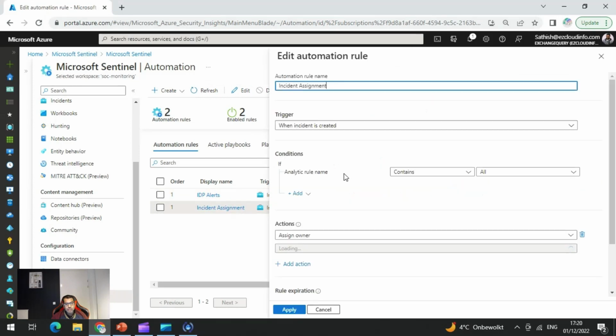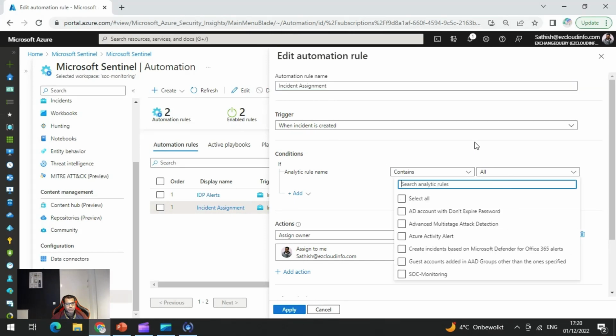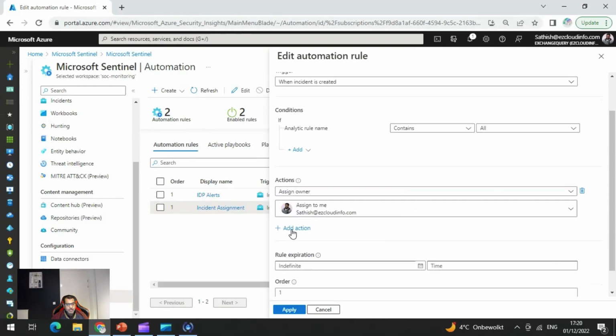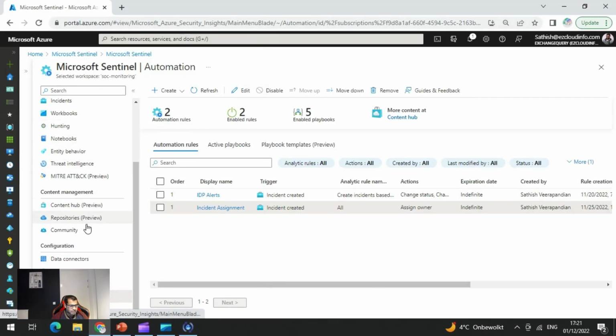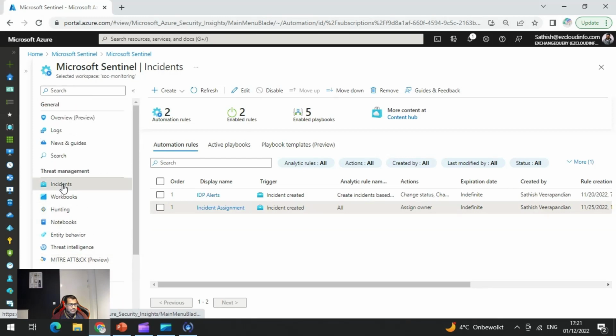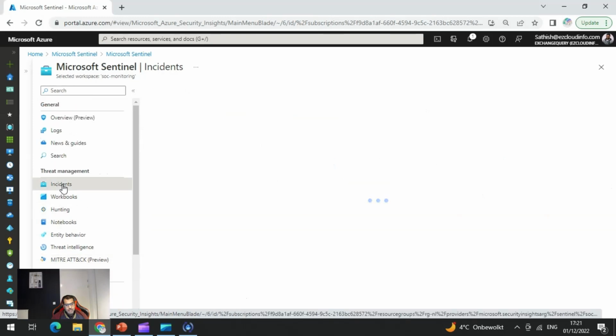This is good. In the incident assignment, for example, when an incident is created and the analytic rule name contains all, because I wanted to assign the incident of the category everything, I've just selected all, and then I can assign the owner, and the rule expiration is indefinite. When I go to the incidents on the left, I see it's already created and assigned to me.